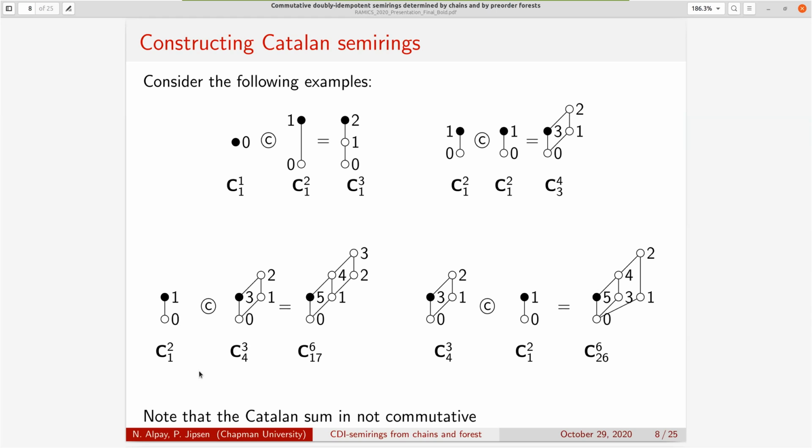Now we have some examples of how we construct such Catalan semirings, and we should note that for the C, the number at the top is the number of elements, and the number at the bottom is the number by which it was generated. In the paper by Dr. Jipsen and me, there is a list of many Catalan semirings, and each one of them has a number for the size. And the number in which the elements are ordered gives the multiplicative picture. So in that way, we have two pictures in one. One could also note from the bottom example that the Catalan sum is not commutative, as we get two different pictures.